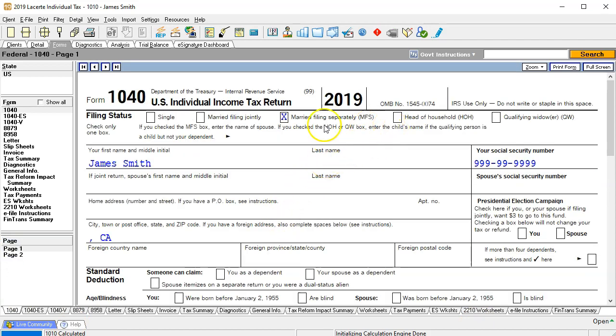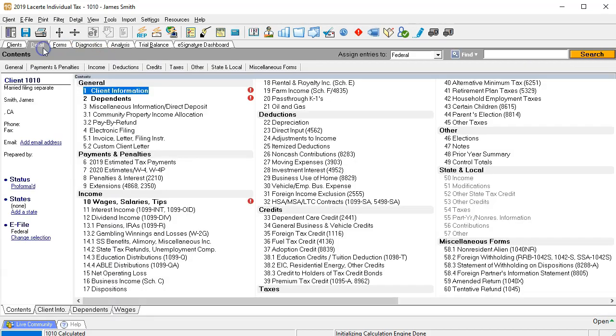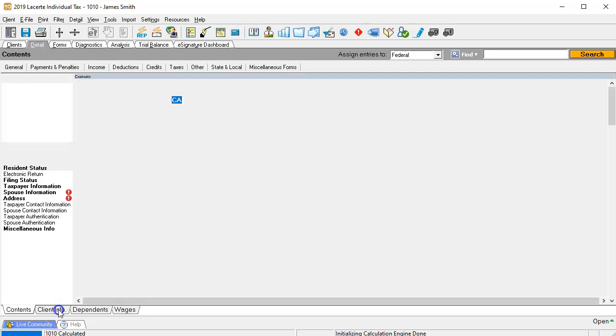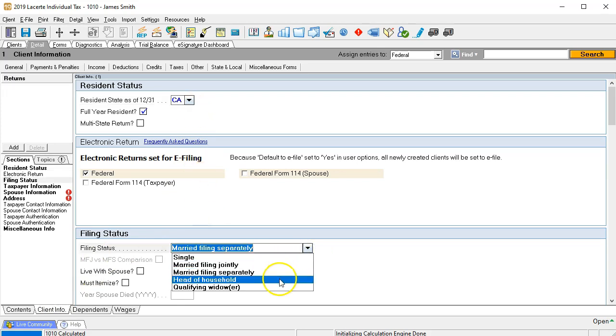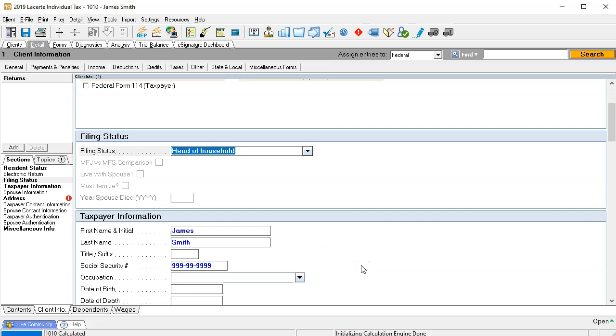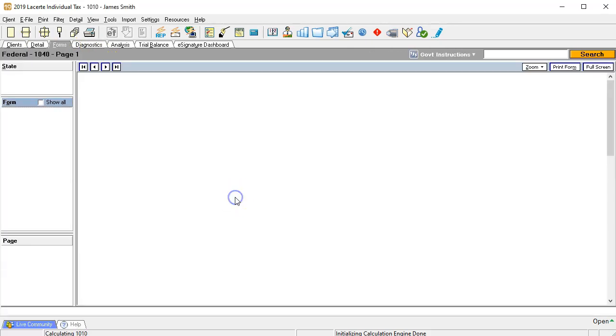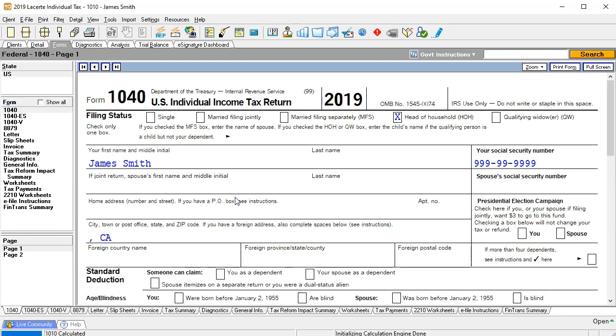Then we have the head of household status. So if we go back over and say head of household, and I'm going to go back in and say now we want the head of household. Now typically you would normally have a dependent, typically a child, to qualify as the head of household. You'll recall that the difference there is if someone is not married, you would like them to be head of household, or qualified widow or widower if there's that unusual circumstance, but you would like head of household, more common. And if they don't qualify for that, then single.